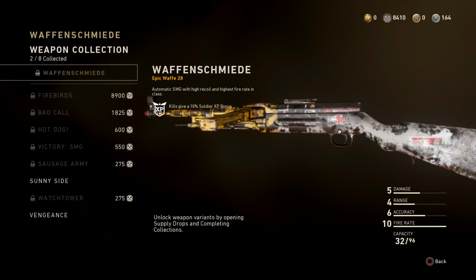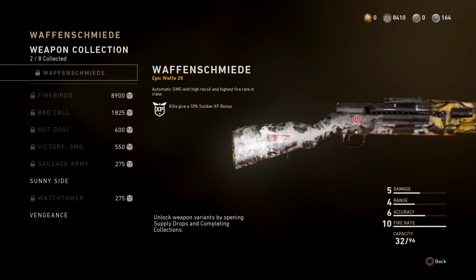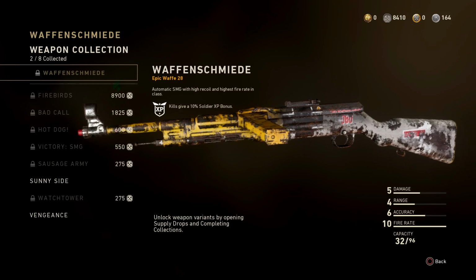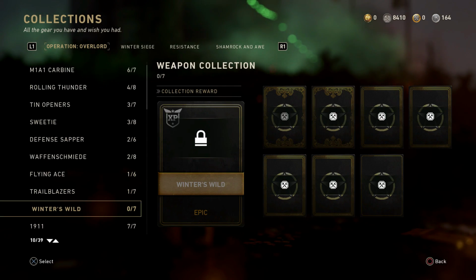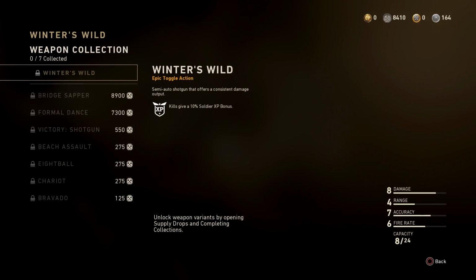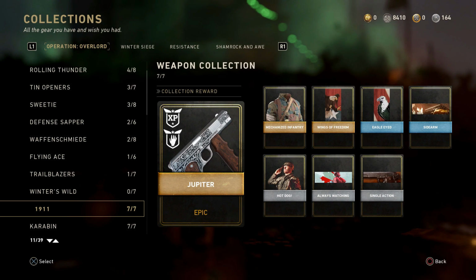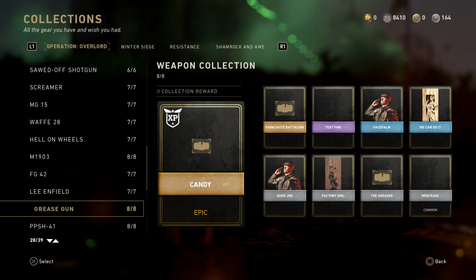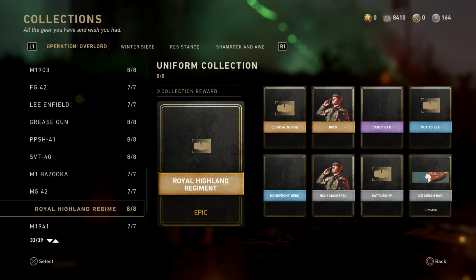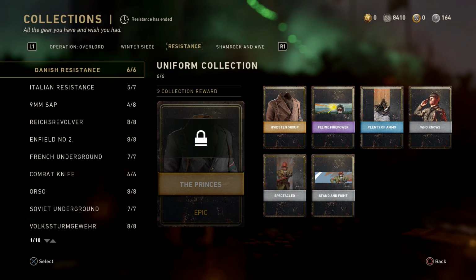Waffenschmiede looks really cool. I'd like to get the Waffenschmiede 2 if there were one, but I don't think there is one in the game as of yet, and I'm not going to spend that many armory credits on the Mark 1. Uniforms, Winter's Wild. I didn't get any items for this toggle action. And I believe the rest are older collections. So these are all collections that I've completed. And that is that. So those are all of the Operation Overlord items.